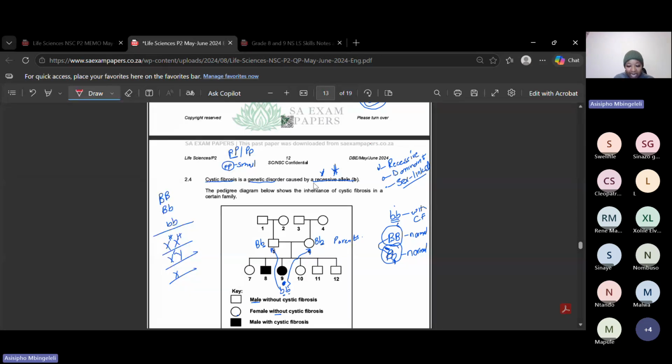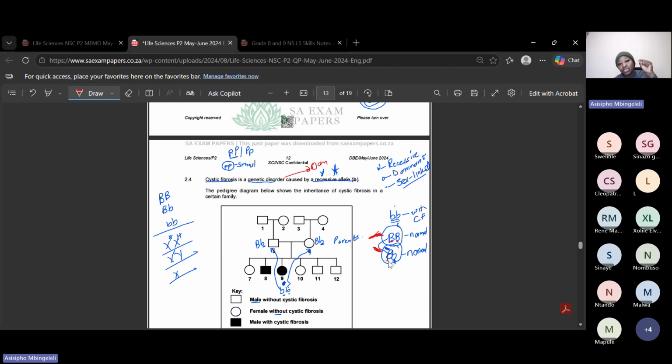If now I'm changing a color, if we say that this genetic disorder was caused by a dominant allele, that means this one, capital letter B, will be an individual with the disorder because it's caused by a dominant. So dominant you have. So this individual will have the cystic fibrosis. And this one will also have cystic fibrosis because what?